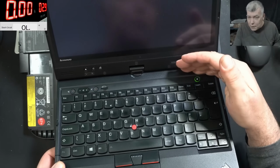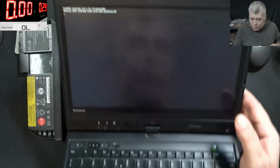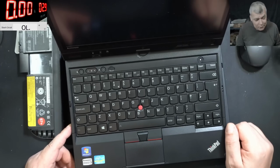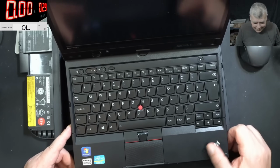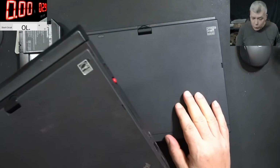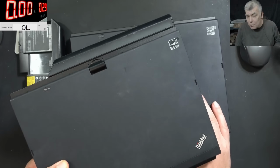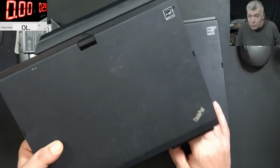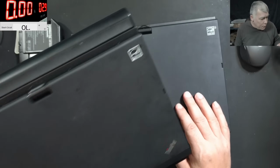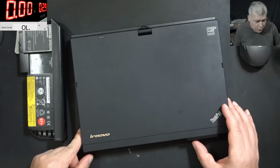So this laptop, it is coming on, and you can see it's working fine. Strange. I mean, he really wants the laptop repaired. Let's try to repair this laptop without breaking this one. I mean, in the worst case scenario, if we need some ICs, some chips, yeah, we can use this one. But otherwise, maybe we can fix it without.